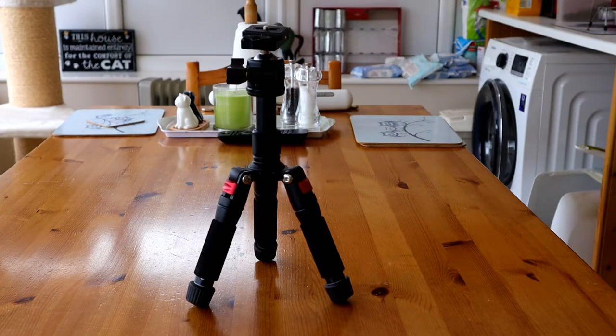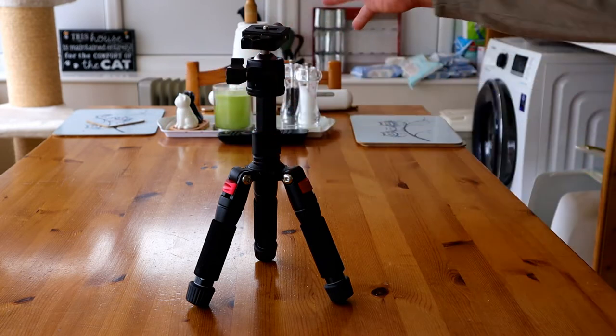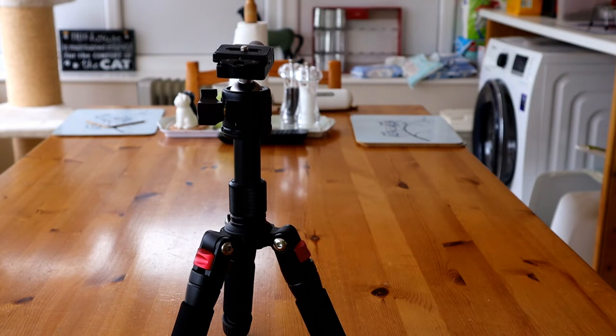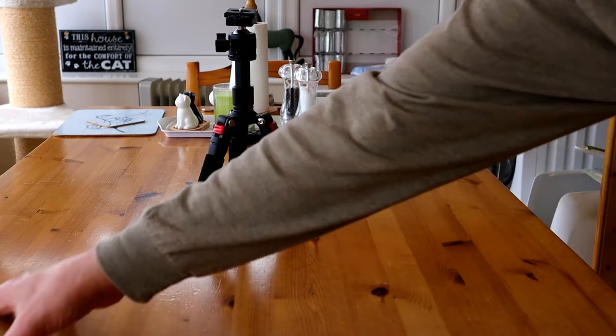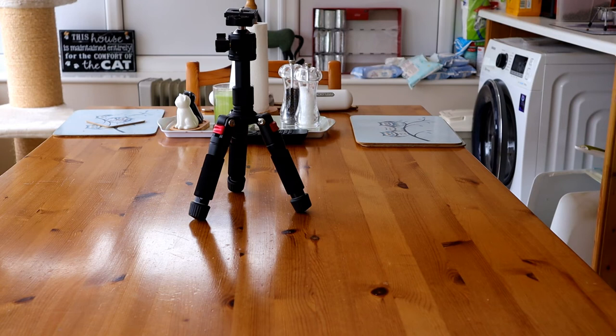That's the actual little tabletop tripod sat on the table. The idea is that I will be sat basically here where my hand is, and we'll have the camera somewhere on this table so I can adjust where I want it, and just change the focal length of the lens to suit wherever I'm sat. The idea being that I would have it somewhere in that position, and then I've got all this area here that I can use to put my hands, cups of tea, and chocolate hobnobs when we have some.